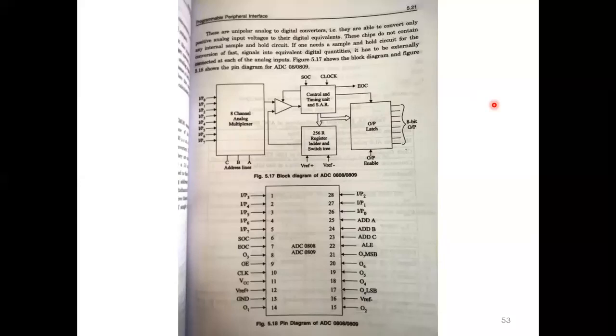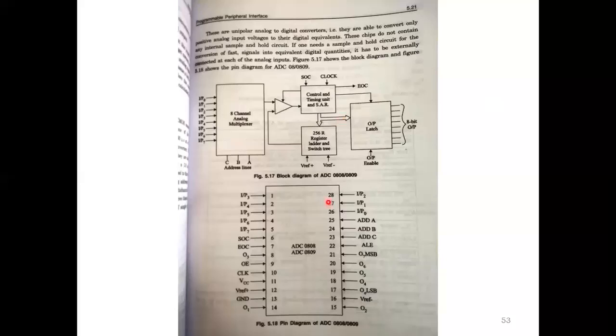The successive approximation register produces a digital value. The digital value is converted into an analog value, which is compared by the comparator. Then it analyzes the data. Here we have an 8-channel analog multiplexer with the comparator. The SAR register produces the data, which is given to the digital to analog converter, then compared with the comparator. Then there is start of conversion, then end of conversion, then the output is latched into the output latch. This is the concept of successive approximation.